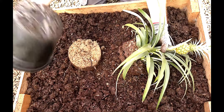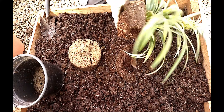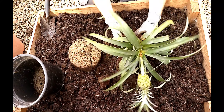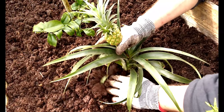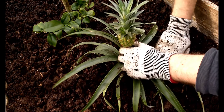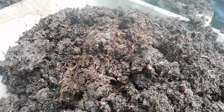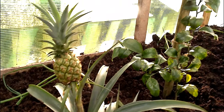The pot that the pineapple came in was way too small, which unfortunately meant it was badly root bound. Not much has changed since I put it in a bigger pot, so here I'm manually freeing out the roots by hand before planting it in its new location. The soil in the tunnel is our own homemade compost, which I've recently topped up with a three-inch layer of mushroom compost. Mushroom compost is a great way to rebalance the soil pH and replace any lost nutrients without having to buy any artificial supplements or additives.